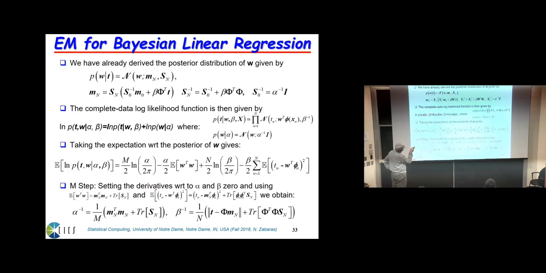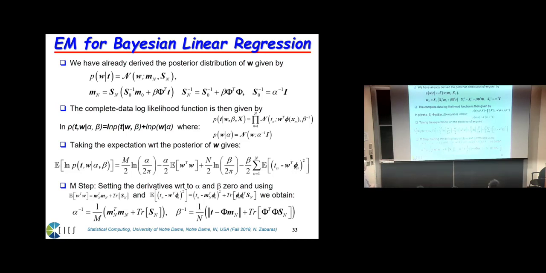I write this with the product rule as the probability of the response given W plus the prior of W. And do I know this? Of course I know this. It's this. Do I know the prior? Of course I know that. So then how about if I do the EM algorithm by taking the expectation of this joint log likelihood with respect to what posterior distribution? The posterior of the hidden variables, and the hidden variables are W. There is the EM algorithm.